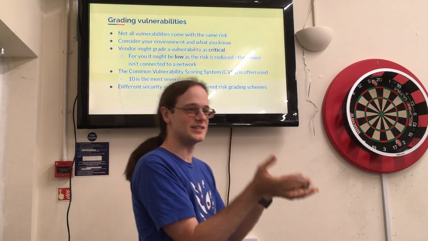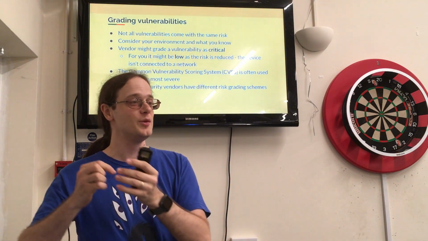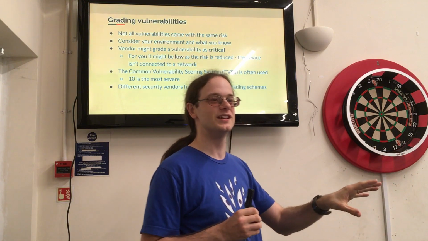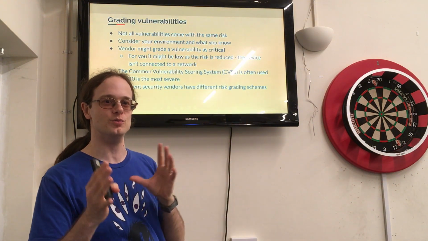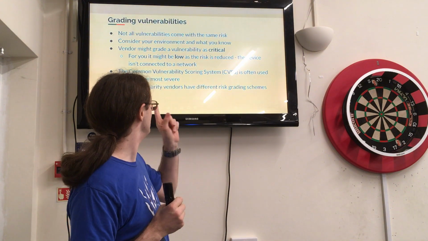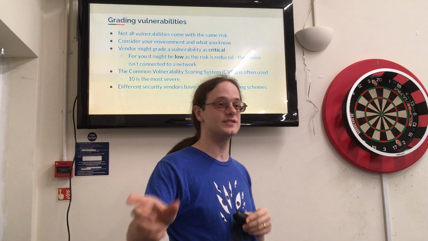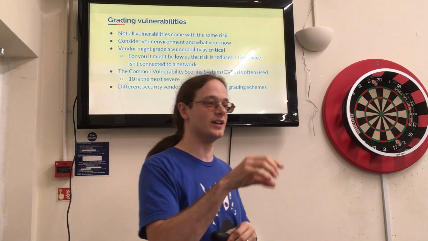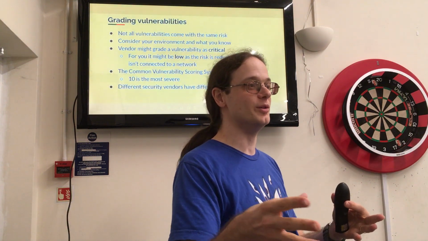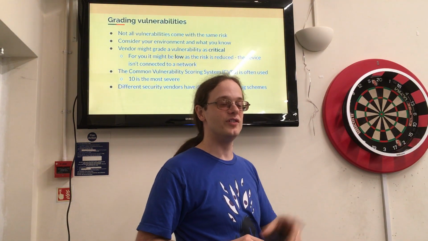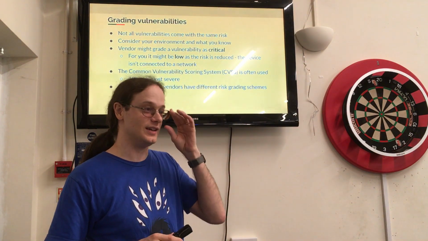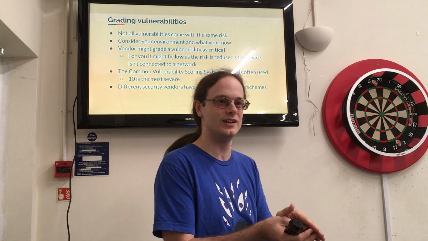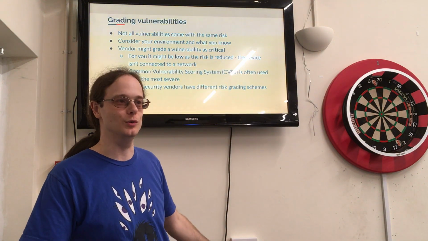So once you've got your asset register, or you know what systems you're running, or you know perhaps that that's a web server on the public internet, but that's a web server that 2 people can access, that's when you can start applying some form of intelligence to what you're going to do. So you've got to really consider that. The vendor might turn around and say, this vulnerability is absolutely critical, that VMware one as an example. If somebody can exploit that, they can install code in your hypervisor environment, they can start doing things. But if the only way to get to that vulnerability is to be sat at a particular computer in a room and there's no networking access to that side of it, that critical might become a low.